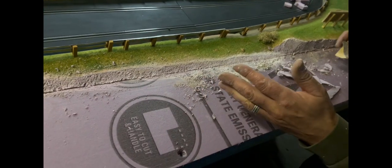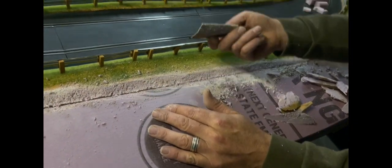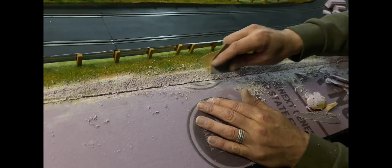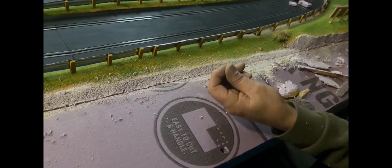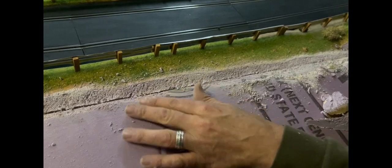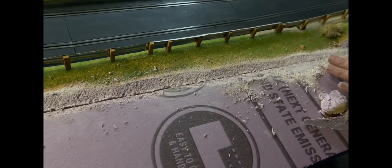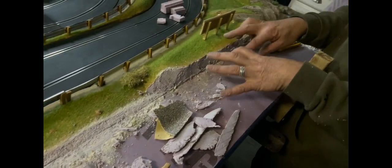Okay, so now time for a little bit of an update. I've gone around and I'm sanding this back with some 36 grit paper and just kind of bringing it down and blending my edge in. And as I'm going, I'm making some of this fine dust and I'm just kind of using that as filler, kind of putting it in between. So as I came down to this side and we're getting closer to that stream, I have this area, this back side.